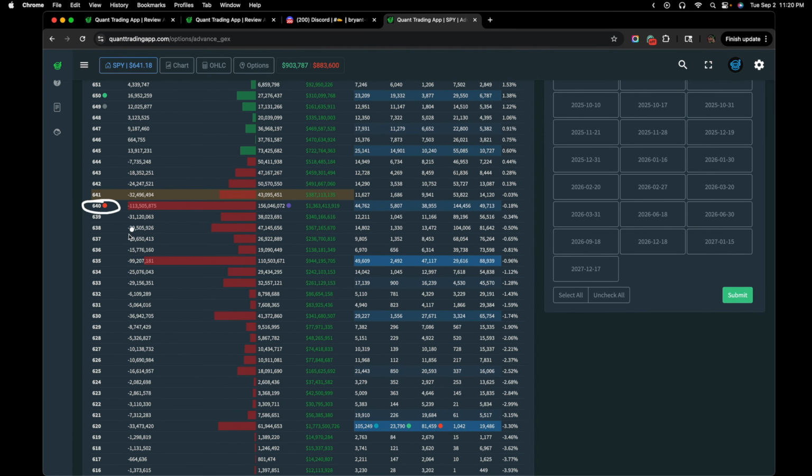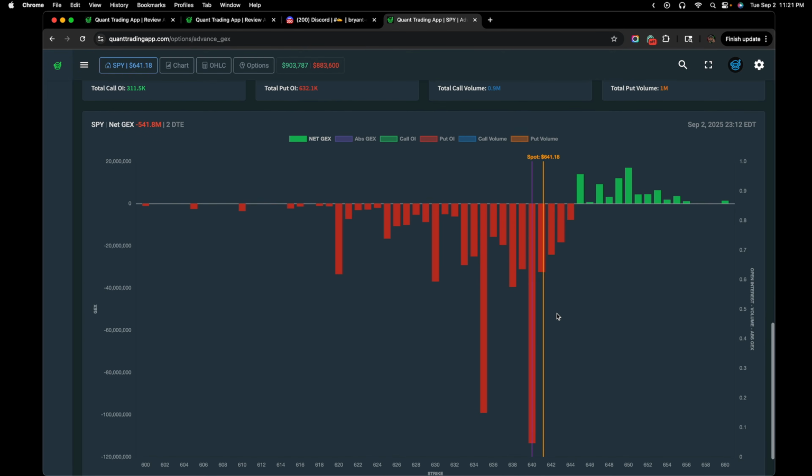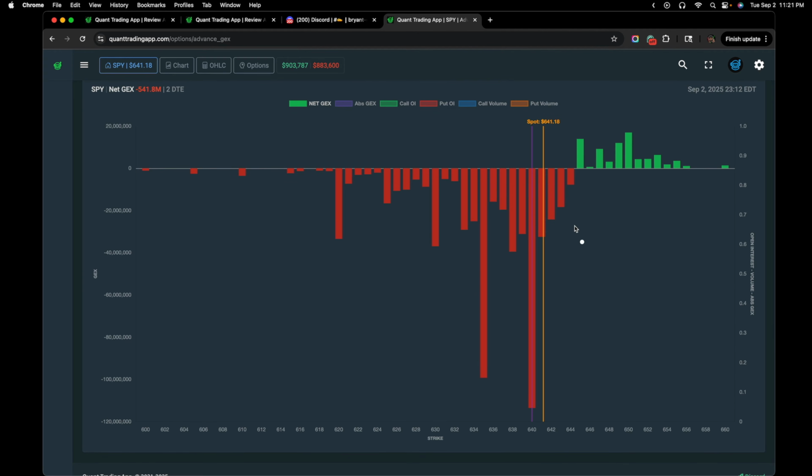So you guys can see 640, 635. This is a lot of negative gamma at these strikes. 645 is a lot of positive gamma, as well as 650. Now that's every $5 on the SPY, so nothing that is too significant there, as every major $5 increment on the SPY is generally going to be a key strike. The significance of this is being able to identify where the negative gamma exposure is, as well as the nuance levels in between. So this is letting us know 638 is also a key level.